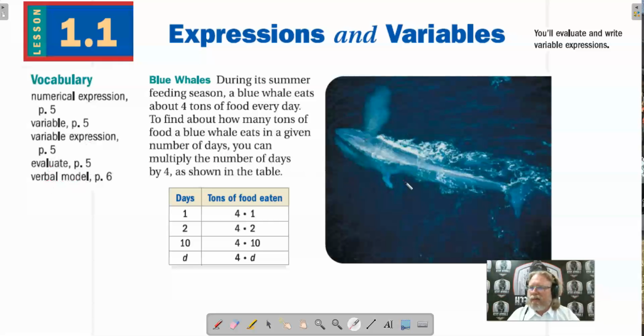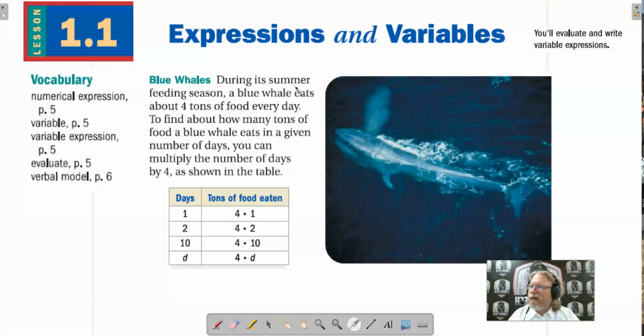So we have a picture of a blue whale here. Kind of interesting. Whenever I lived in Alaska, I used to see quite a few whales. They weren't blue whales, but I saw quite a few of them. I actually was out on my 18-foot skiff and sometimes had them breach right up next to the boat, 5-10 feet away. It was pretty amazing.